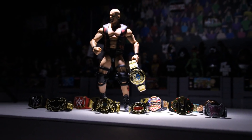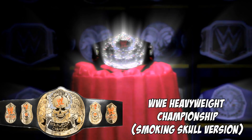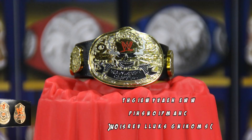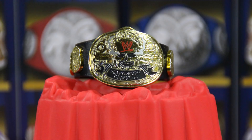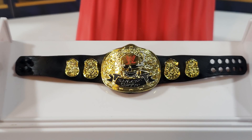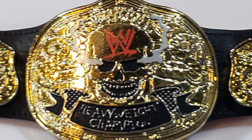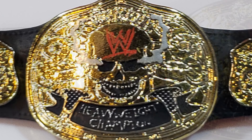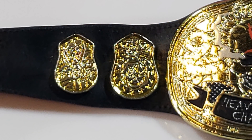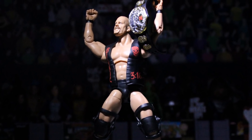Stone Cold Steve Austin comes with another belt — the Smoking Skull Championship. This belt was uniquely designed for Stone Cold Steve Austin; it's the first time I ever saw a title belt made for one individual wrestler. It let you know that Austin was that big of a deal — he was the top guy in professional wrestling. The center plate has a giant smoking skull with the red WWE logo, and there are two rattlesnakes flanking him. The championship banner is incredible, the side plates have rattlesnakes, and the back of the title sadly does not have the snakeskin, but I absolutely love this belt.